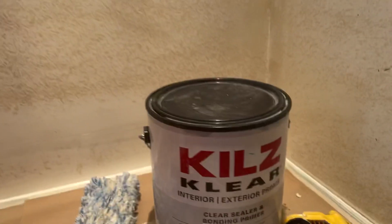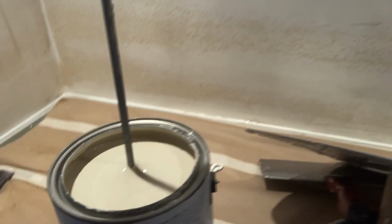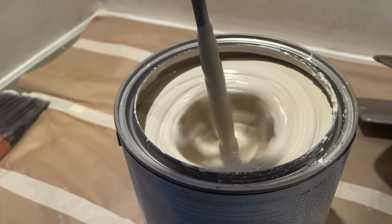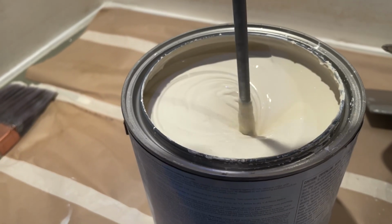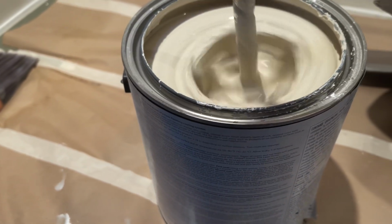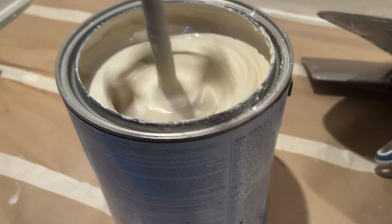So we sealed our skim coat with Kills Clear. And now we're ready to apply our Venetian plaster. You have to stir it good. Stir it for a good minute.